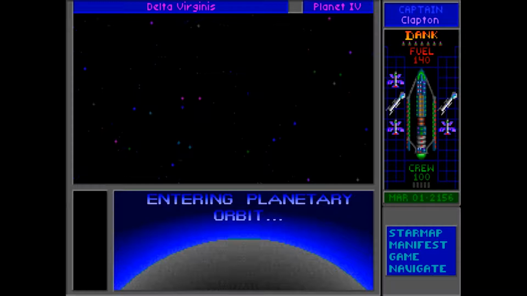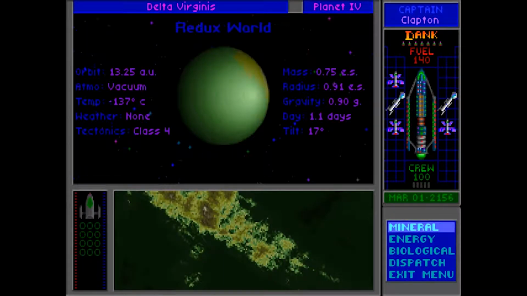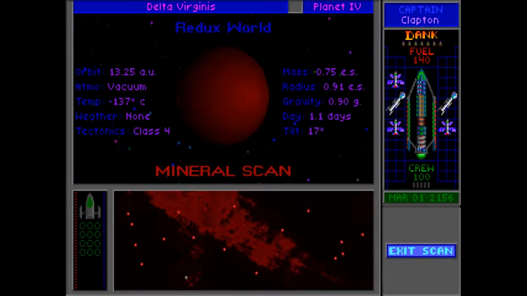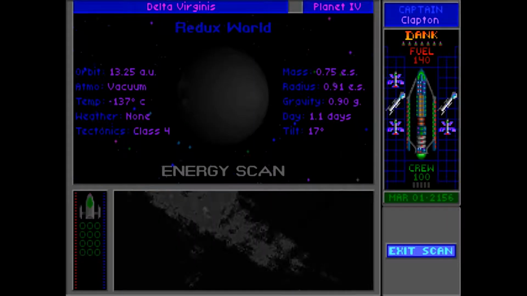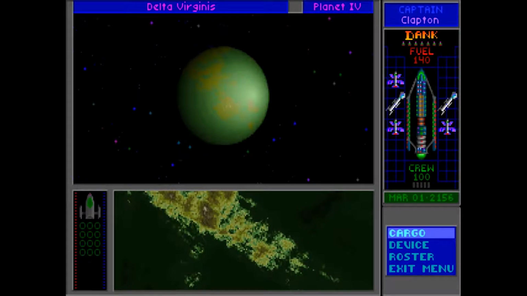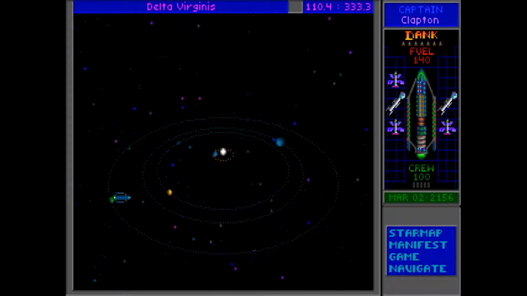All right. Let's see how we have fared. Class 4 tectonics, not wonderful. That is also probably not worth our time and effort, and there doesn't seem to be anything funky there. So, oops, no thank you. Where can we go next?